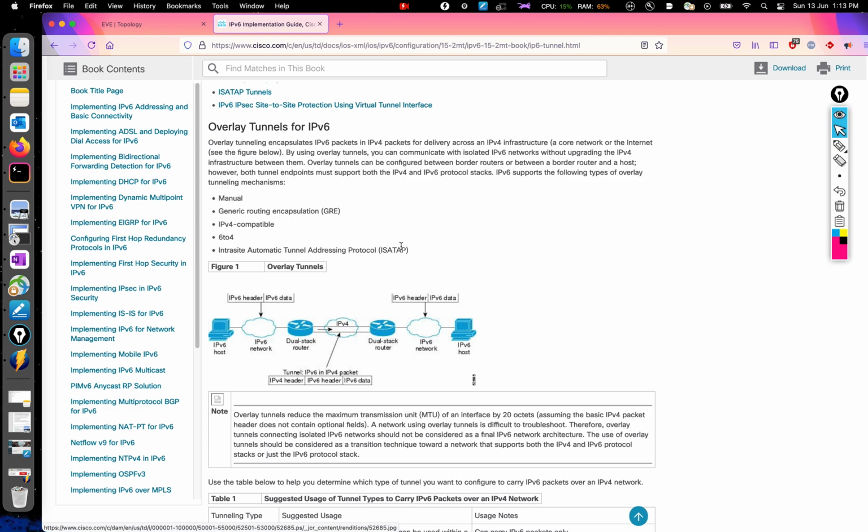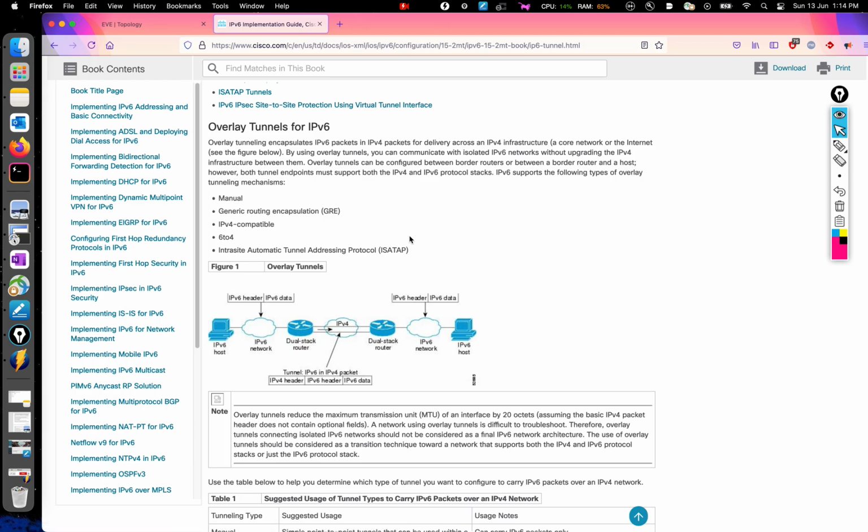So how would you get both of these IPv6 islands to talk to each other? Big question. That's where these tunneling protocols come into play. And again, tunneling is not the only option. You can do it using amazing technologies like MPLS and so on, which we will probably look into later. But for now, we'll look into some of the valid technologies, which use tunneling.